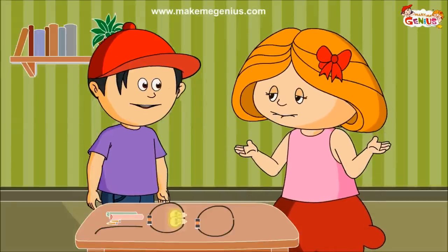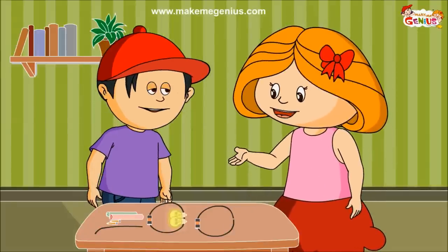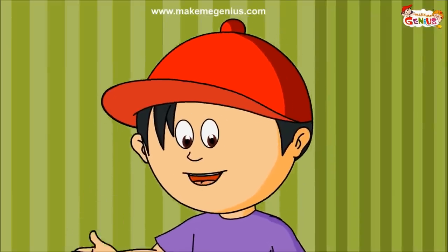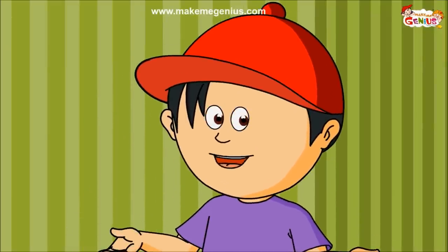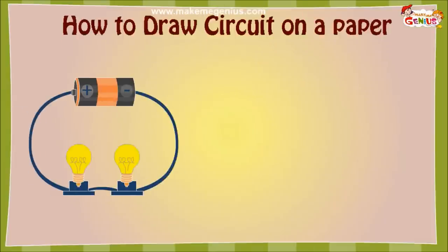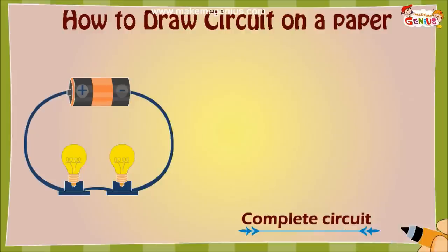Hold on, my scientist brother. Let's first learn how to draw a circuit on a paper. Oh, it's so simple. You need to make a picture of a battery and the bulb. Yes, it is very simple. But in science, there are symbols for everything.